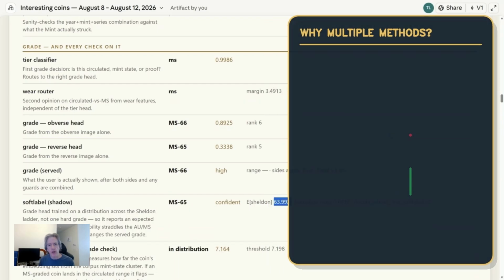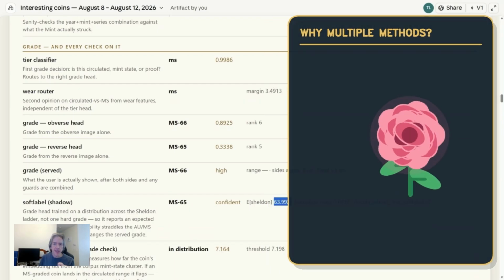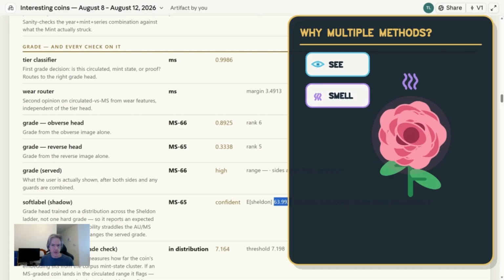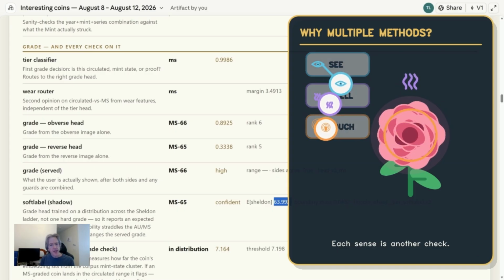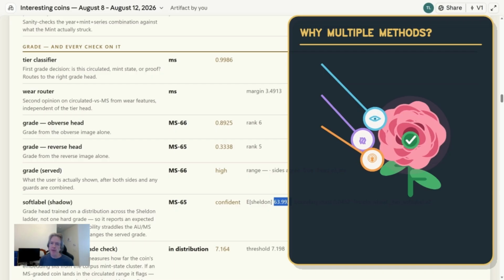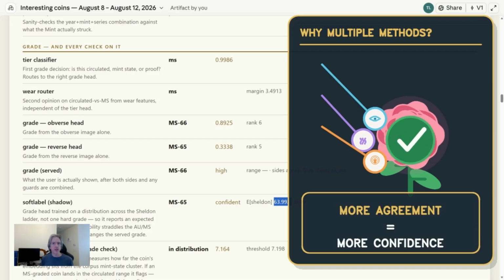Think about it this way. With your senses, the more senses confirm something, the more you believe it's real. So let's take a rose, for instance. If you're looking at a rose, your eyes say it's a rose, but you're not sure. Maybe it's a fake rose, or maybe it's some cool 3D picture of a rose.